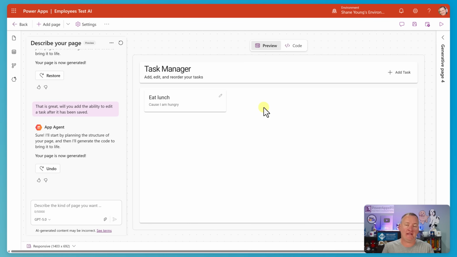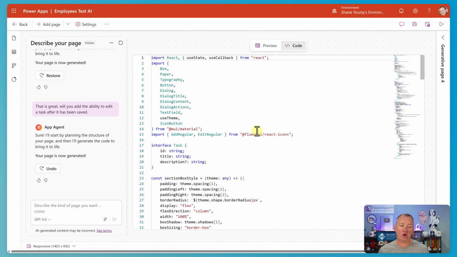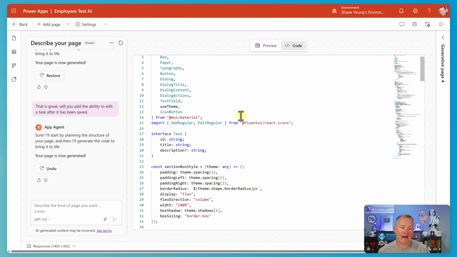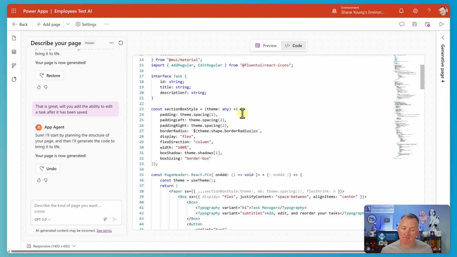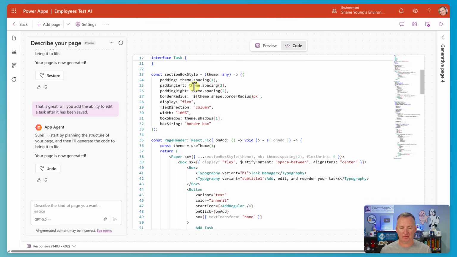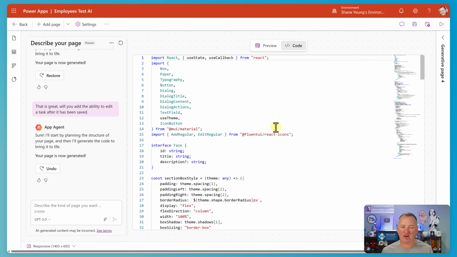It generated a page with drag and drop, adding and editing and rearranging in a matter of seconds. I want to start wrapping my head around what this tool can and can't do. I want to start understanding, maybe I'm not going to learn React. I don't think there's a reason to learn it, but being able to kind of get used to looking at it, to be comfortable with it, to be like, all right, so apparently there's some type of theme in here. Like, how's that all working?